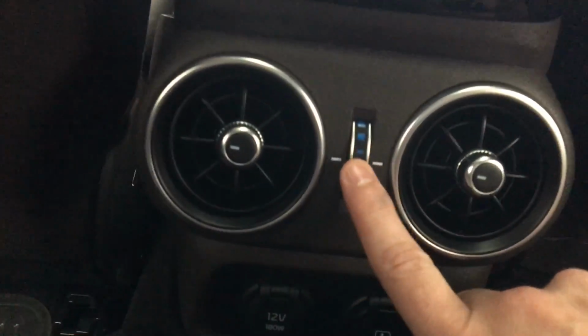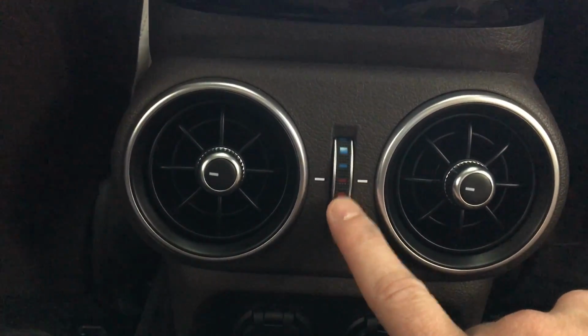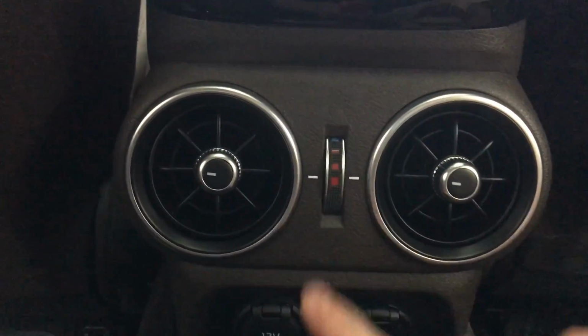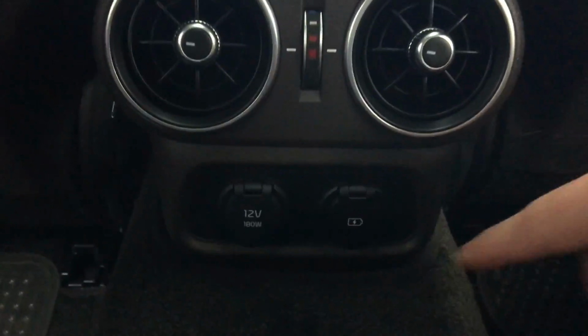Looks like you got temperature control, even though it's not digital, at least on this particular one. Temperature control here. Got a USB charging and a 12 volt power adapter, which is very convenient. This has got a lot of space here. You see me in my summer gear now. Love that. But looks like the seat is pretty far forward up there, and got quite a lot of space.